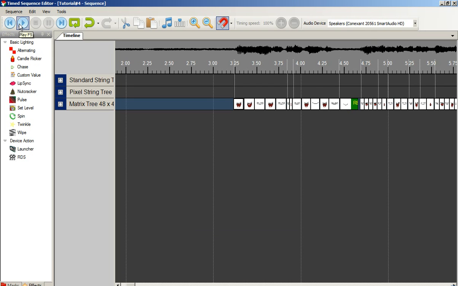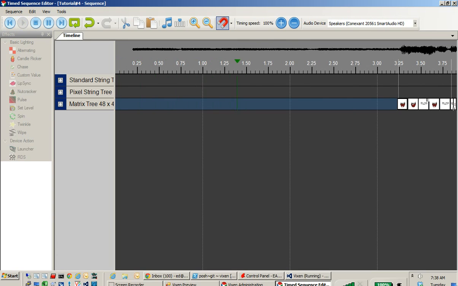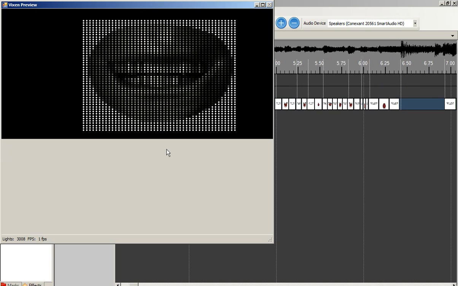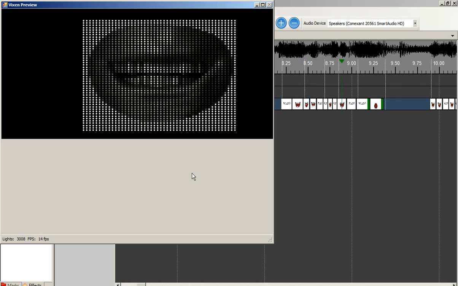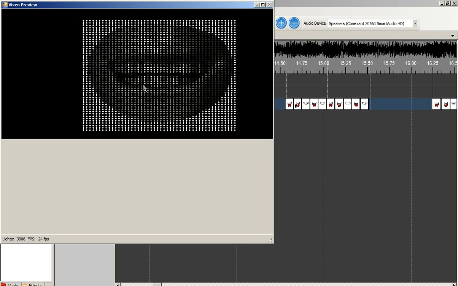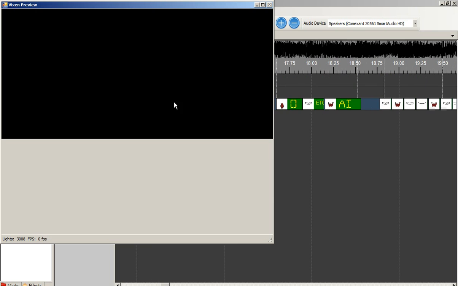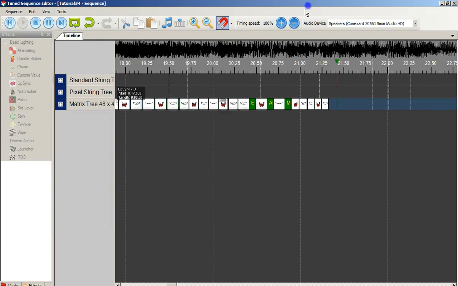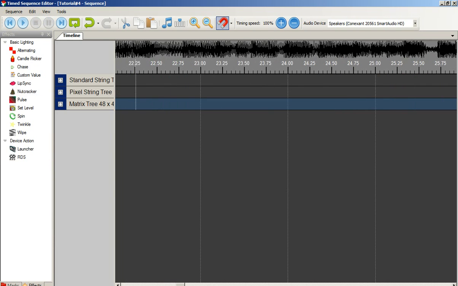Once again, I have my desktop recording software that doesn't always catch all of the transitions well, but I'll go ahead and show you this so that you'll at least get the idea of what it's doing. As you can see here, it's showing the matrix, and it's animating the matrix to the actual phoneme music that you see here in the sequence.